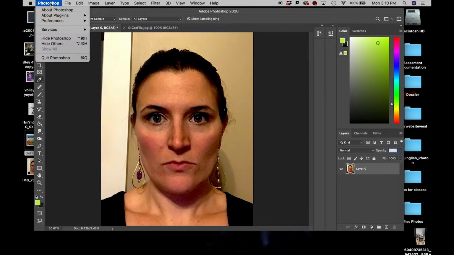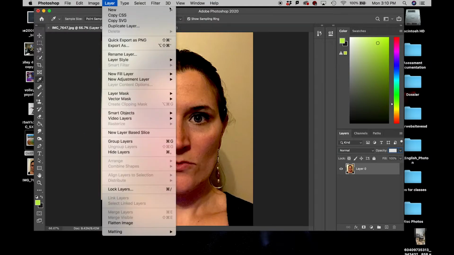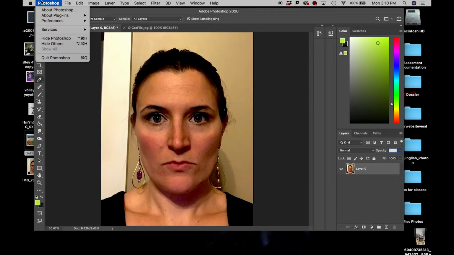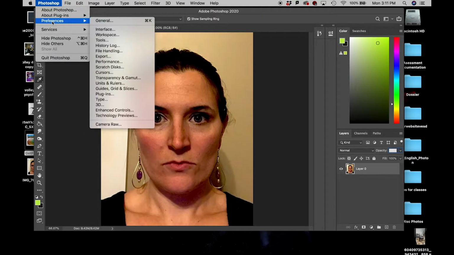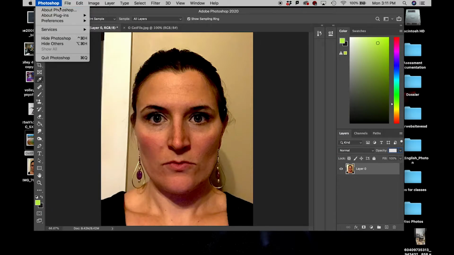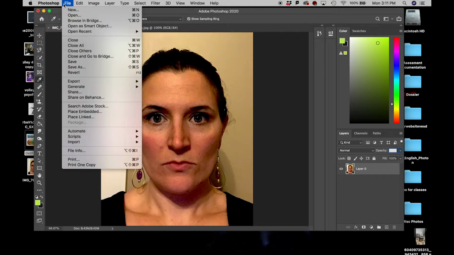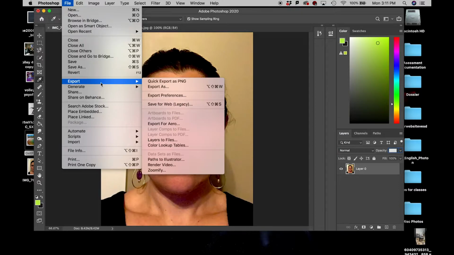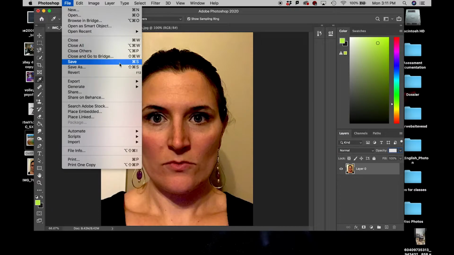So let's start by going down the line on the menu bar. So Photoshop, underneath that, there's nothing that's crazy important for what we need to do right now. File has some pretty generic stuff in here. There's reasons you might need to export things specifically for file formats or for other programs, as opposed to save. So the general thing you would do with a file is save it.